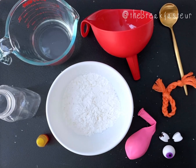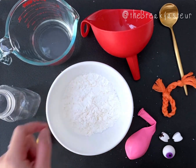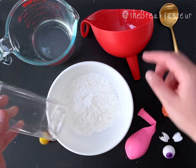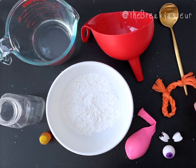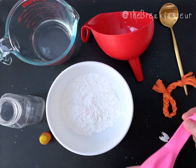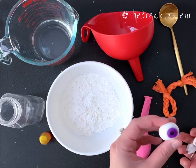Here's everything you need to make a teratoma at home. It's pretty easy — even an older kid could probably do it, but otherwise might need a little bit of help. You need cornstarch, water, a little bit of yellow food coloring (usually the goop inside these is yellowish), and some helpful tools: a plastic bottle, a funnel, a spoon for stirring, and of course the actual components of the cyst itself — a regular balloon, usually pink or reddish, but you can use any color you want.